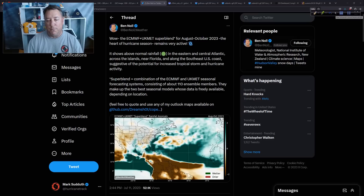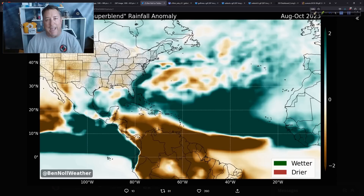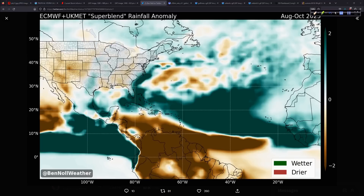And we get this — Ben Knoll's blend. It's a wonderful map. People have come to know these — it helps show the possible precipitation patterns of the upcoming period, August through October. This really says a lot, so let's break it down. What does this mean? It is the combination of the ECMWF and UK Met Seasonal Forecasting Systems consisting of about 110 ensemble members. It's not just asking what one model says — that would be the equivalent of getting one person's opinion versus another 109 to get a consensus ensemble. These are the two best seasonal models — that is undisputed.